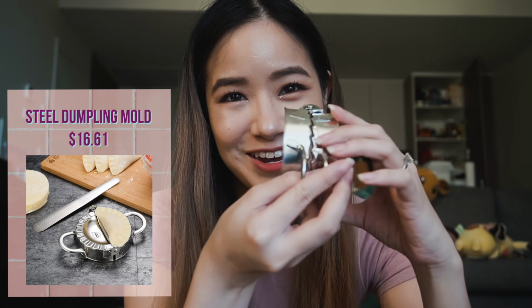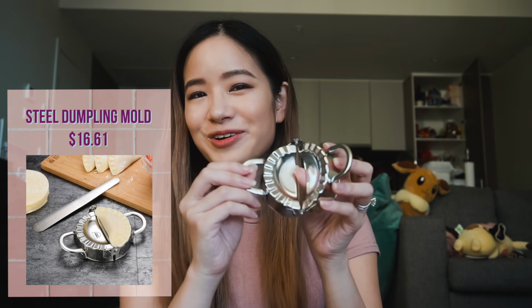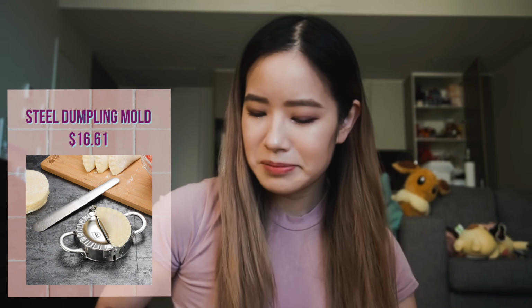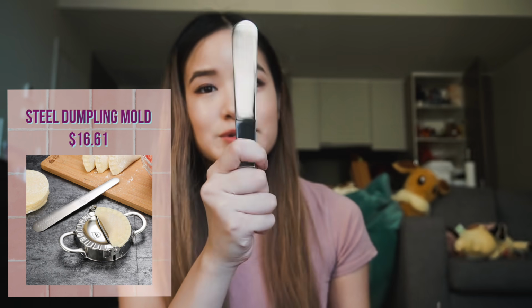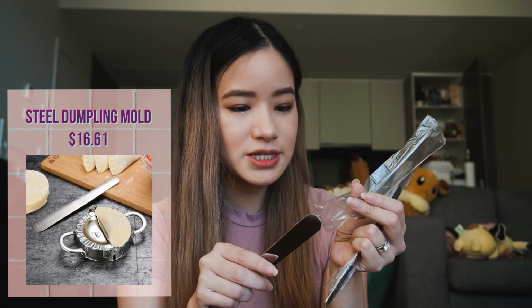a dumpling maker. I am pretty good at rolling spring rolls. I am rubbish at dumplings. So this is kind of like a cheat way to quickly make perfect dumplings. Hopefully this works well though. I've never tried to make dumplings by myself before. I've always helped out my parents, but maybe this would help out. And it also came with this scooper. Two scoopers, so we can use this to scoop out the inside fillings.